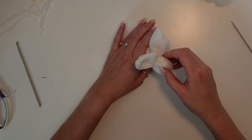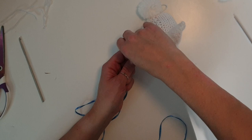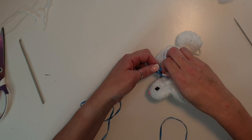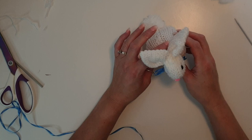There we go. And I've got a little bit of blue ribbon, which I'm going to add around the neck. And at Easter, I did do some really lovely Easter bunnies, and I put little charms around the neck of an Easter bunny. And that was really pretty. There we go. Tie a little bow. And there you have it, a little Easter bunny, or a candy bunny, whatever you want to call it.